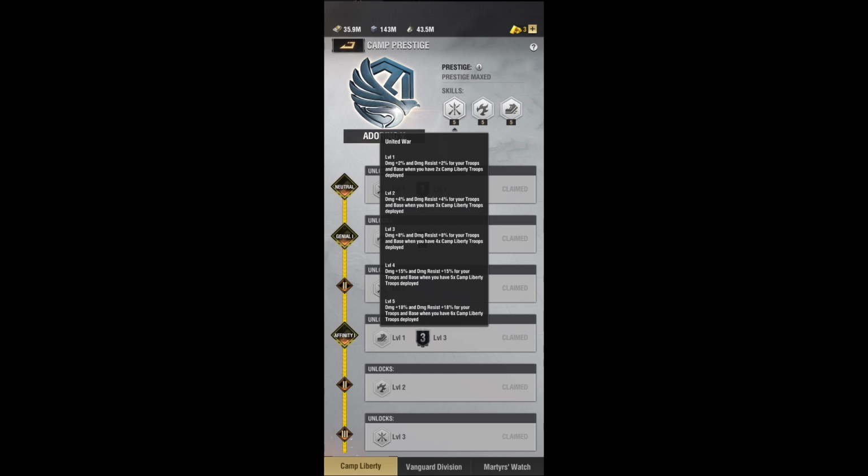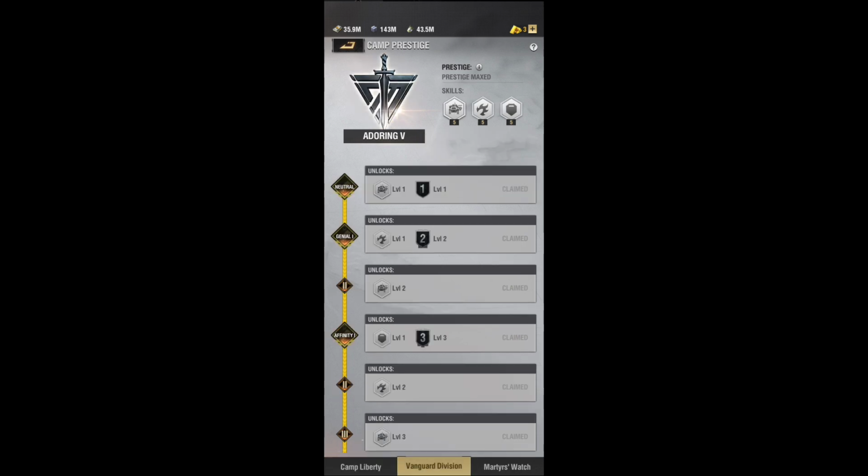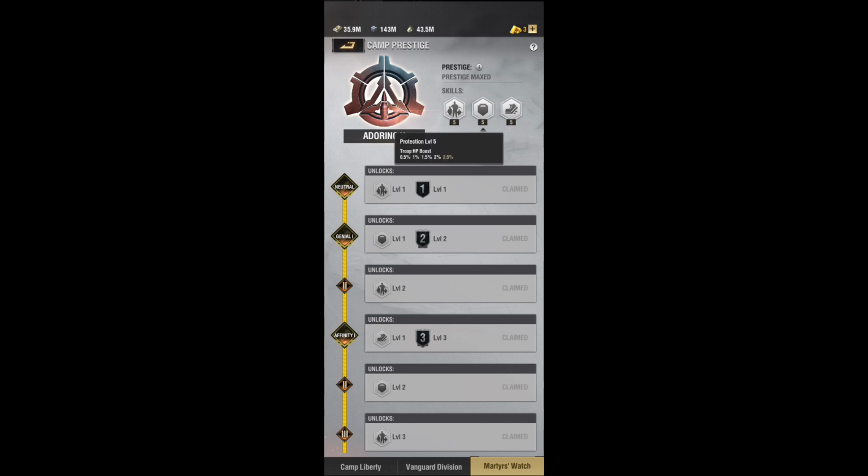So that's huge. Now each camp, and I will switch over to other camps, will give you unique little perks for that camp. For example, Camp Liberty gets a firepower boost and a speed boost. Vanguard gets a firepower boost and an HP boost. Now, Martyrs gets an HP boost and a speed boost.